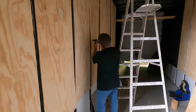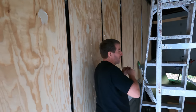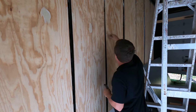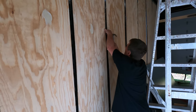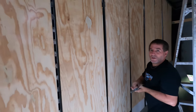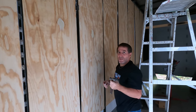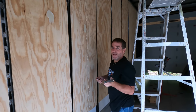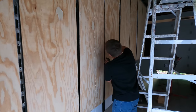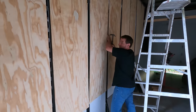Here we have Pat working hard, getting all these tappets installed. That's a lot of tappets. Yes. A lot of wood. And they're not going in very smooth either. That's fine. Thankfully, you're not going to see them when it's done. That's right. It'll all be hidden by beautiful corrugated metal paneling. That's usually the kind of stuff people give me, the kind of work that won't be seen when it's done. Well, the idea wasn't for you to do all of this by yourself. Maybe Jason's just standing out there. Maybe I can get him to help you.